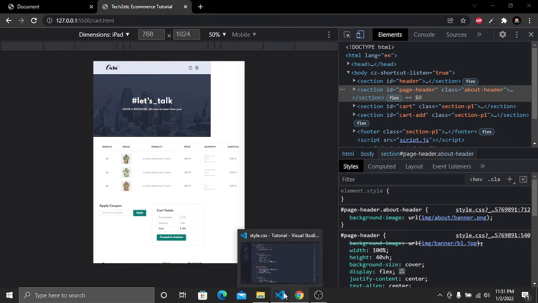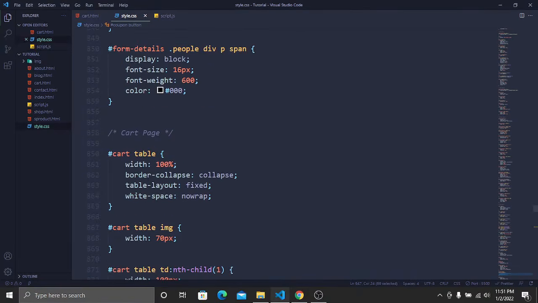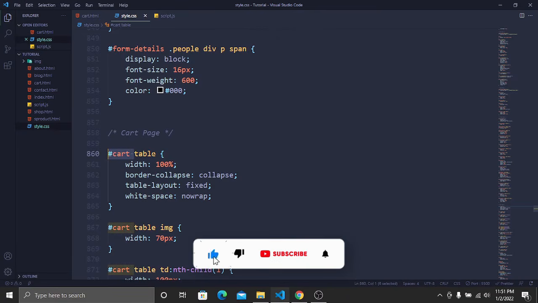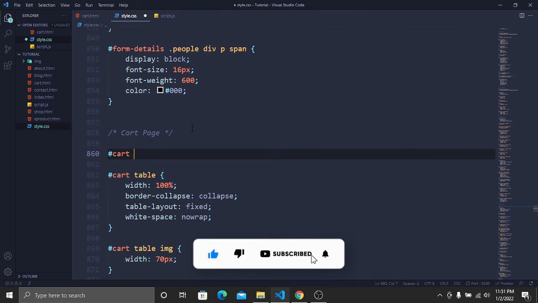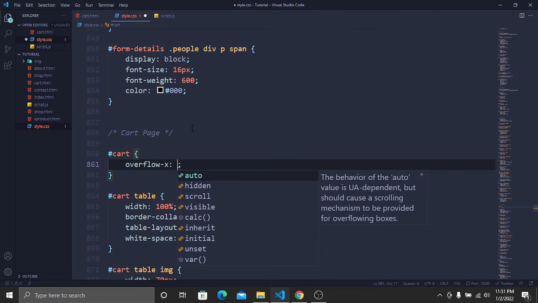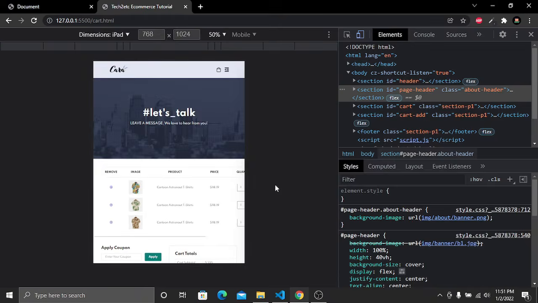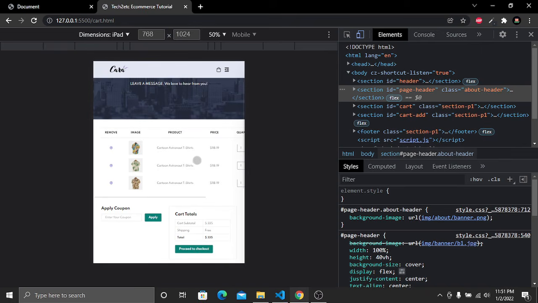So for doing this, let's go to our code, and let's go to the top, and here we have our card. So I will simply copy this card and then paste it here. Then I will use overflow X, and it will be auto. Now save and go to our website, and now here you can see that our screen is taking perfect size according to the screen size. And then we have a slider here. We have a slider for our table. Now we can slide our this table from left to right and right to left.